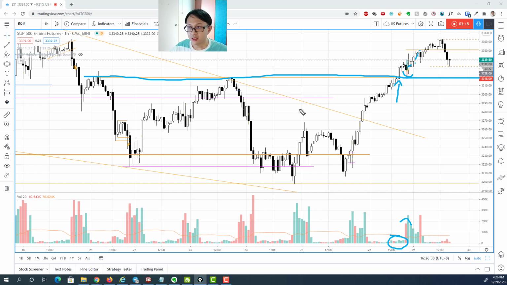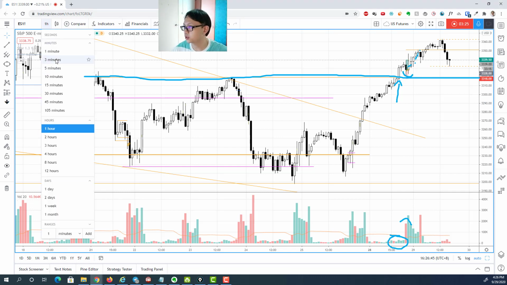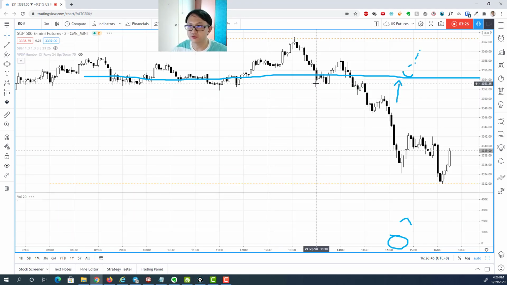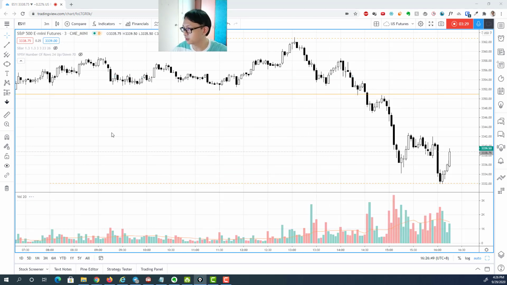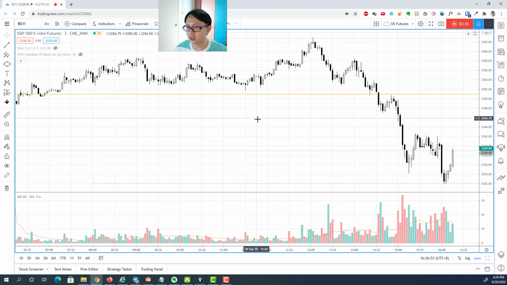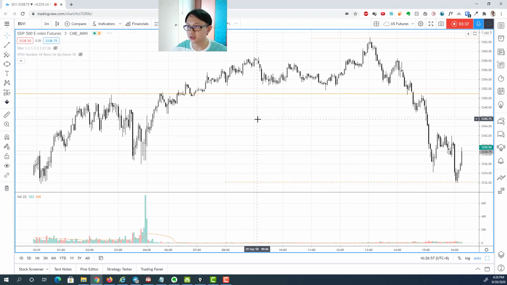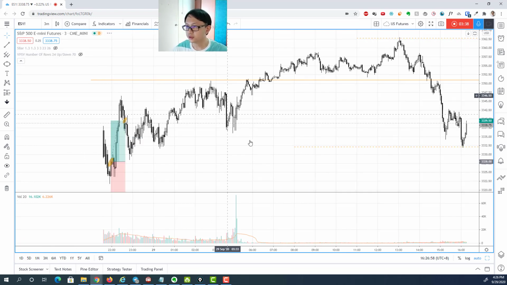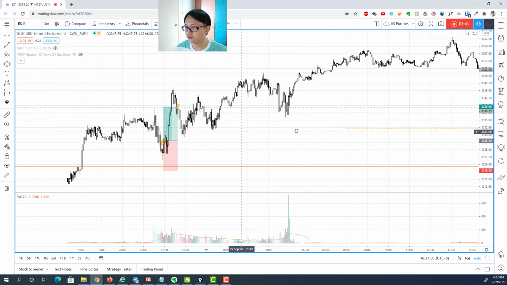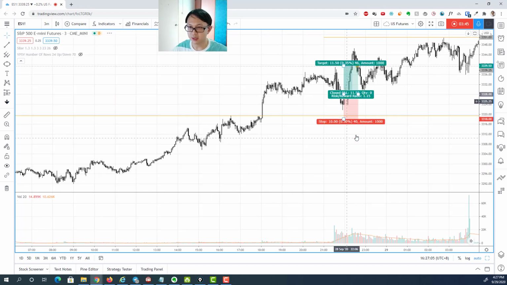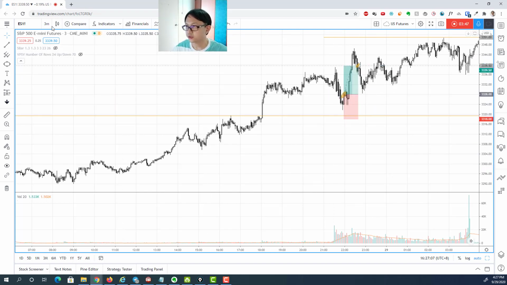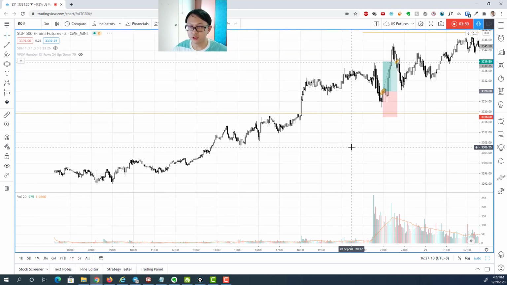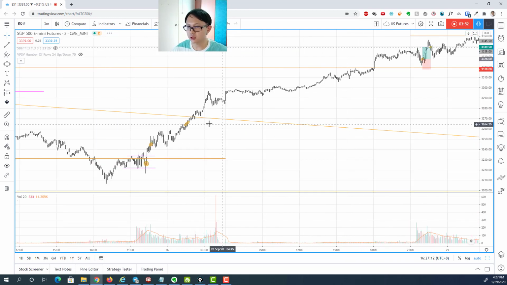Okay, and let me just get down to the 3 minutes time frame, and let me talk about how to actually trade the trend reversal by spotting the supply and demand, together with the support resistance level, so that we can have a confluence in the trading strategy. So as you can see in this 3 minutes chart, I have already marked up my trade here. So here's my trade.